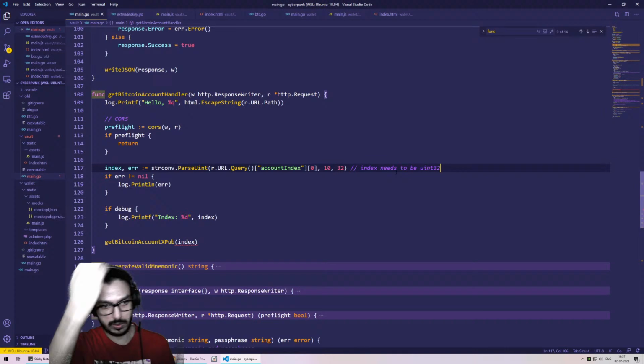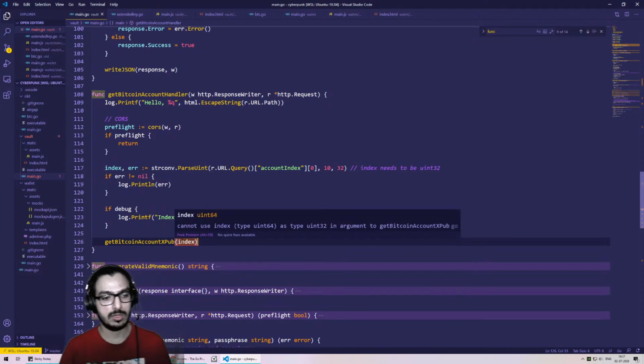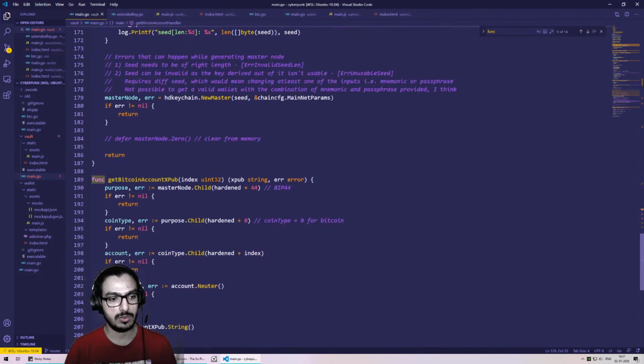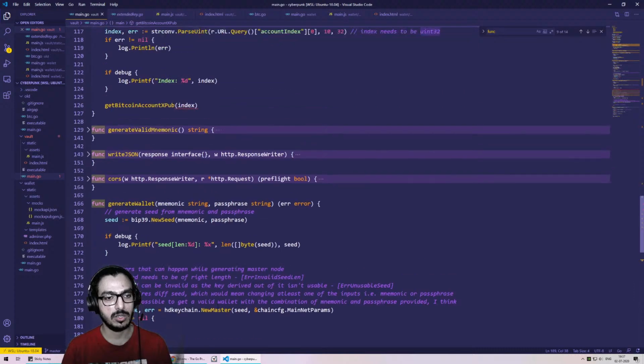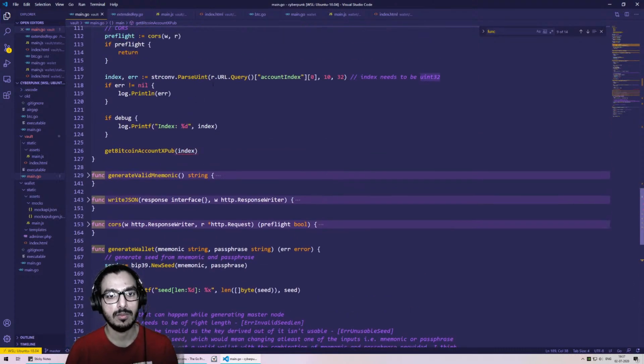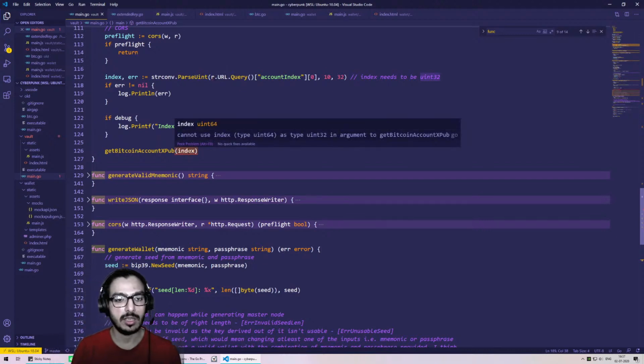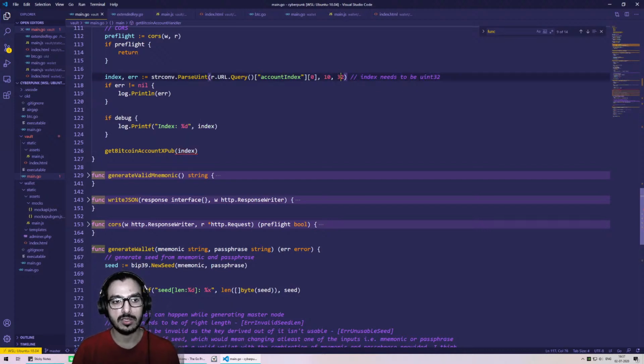So we get the index over here, and then what? Now it needs to accept uint32. It's already accepting uint32. What is it complaining about? Cannot use index, which says it has the type uint64, even though I said 32 here.